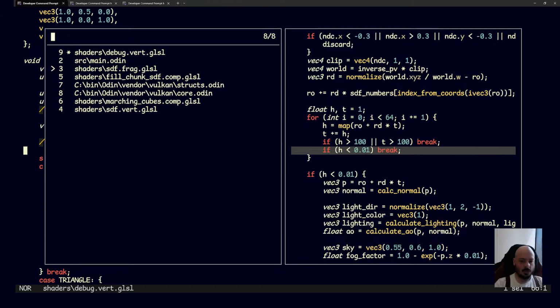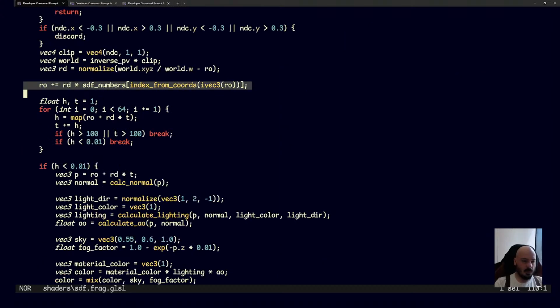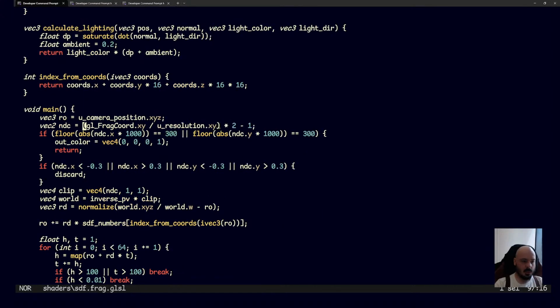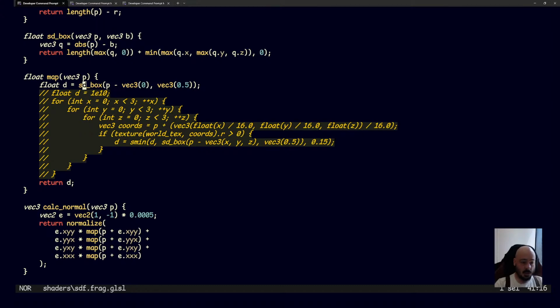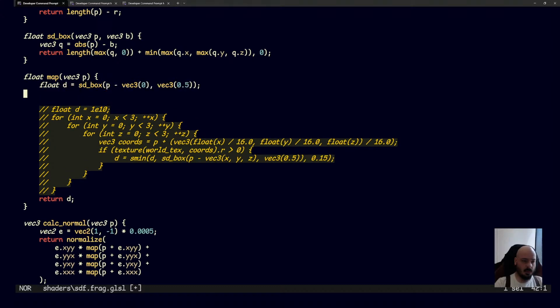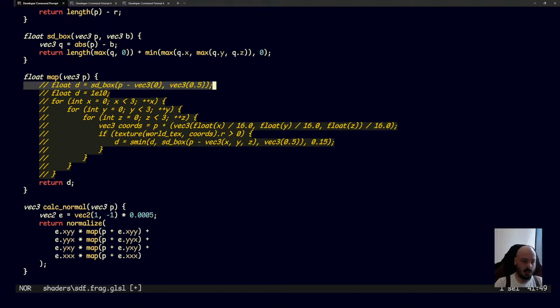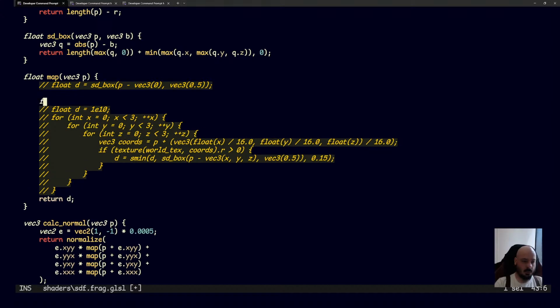So, back to the SDF stuff. This should give us the position that has surrounding voxels that can be tested. And the idea is that the map function is going to test only those voxels. So we basically say we want to check in here, I guess. Same thing, int x equals, let's actually say -1. X is less than or equal to 1, and then plus x.